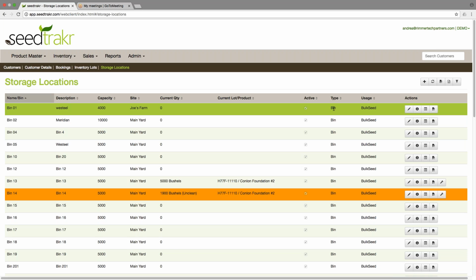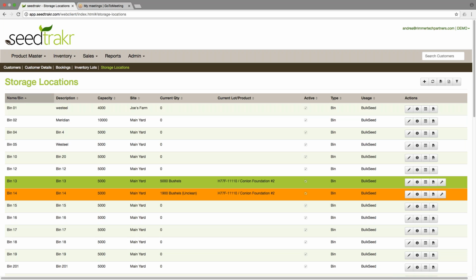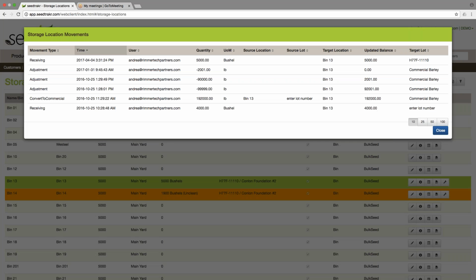Other actions in this screen include viewing the movements. So if I go down here to this bin that has inventory in it, and I select View Movements, it's going to open a window and tell me all the movements that happen with that particular storage location. So for bin 13, I had done a receiving.